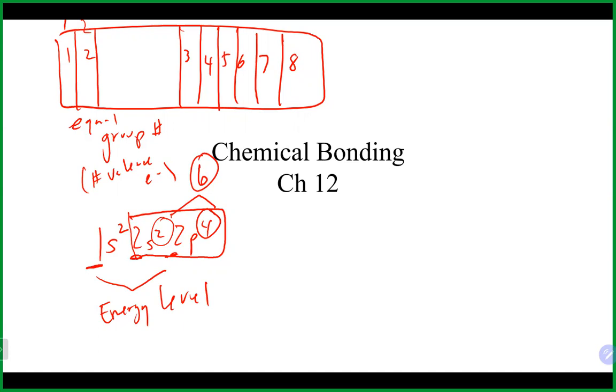And if you look on the periodic table, that's actually the electron configuration for oxygen, which is hanging out right there in group 6. So you could either write the electron configuration, look at the highest electrons there are, and figure out how many valence electrons there are. But again, probably the easier way to do it is to simply look at the group number on the periodic table. Any questions on that? Okay.